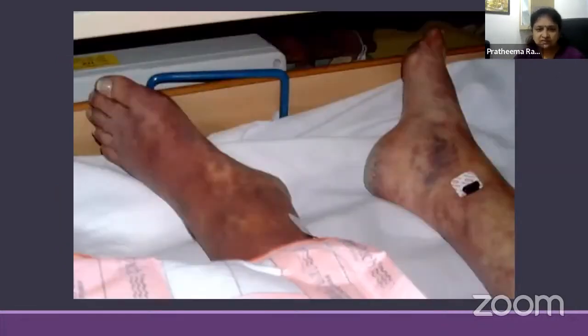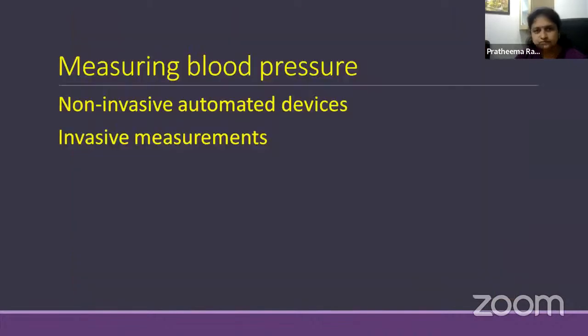So this is one case where there is mottling. So you can see that the tissue, the skin is inadequately perfused. So the patient is cold and the skin looks very unhealthy. And we can see this thing as mottling and patient is surely in shock. In this patient, if the blood pressure is normal, we have to look at the heart rate. If he is tachycardic, if he is drowsy, there is less urine output, then we can see there is edema, but fluid is in the wrong space. So definitely the patient is in shock.